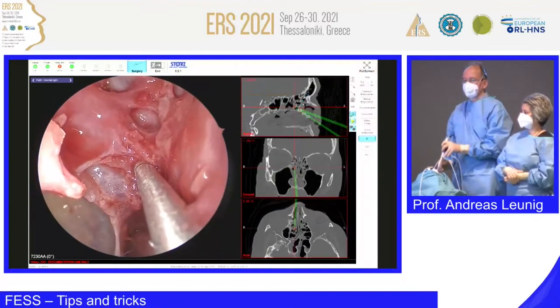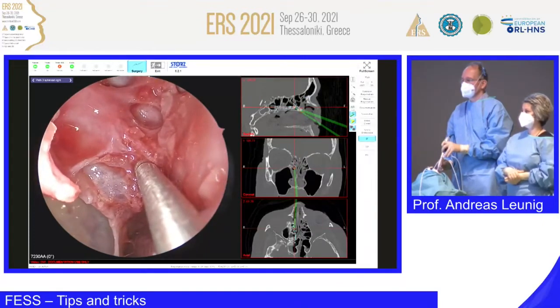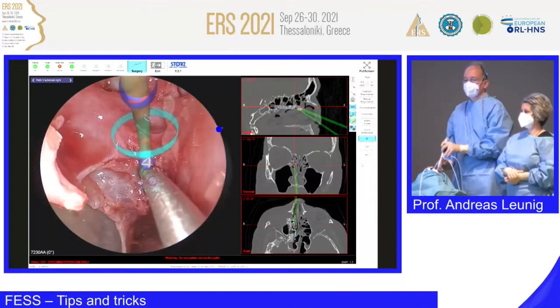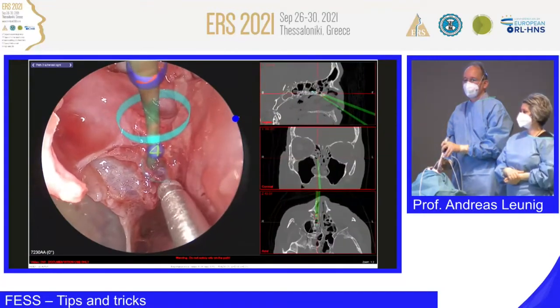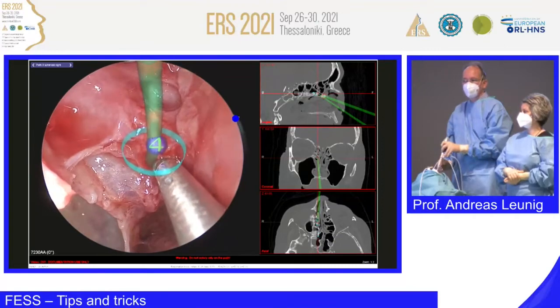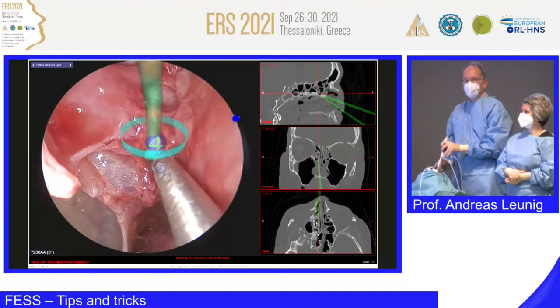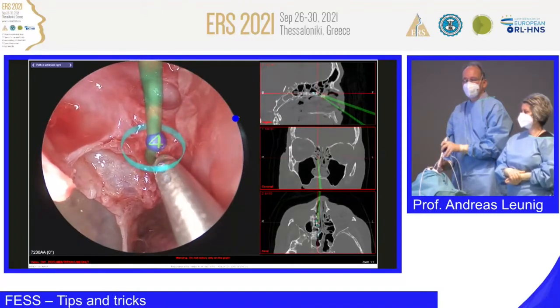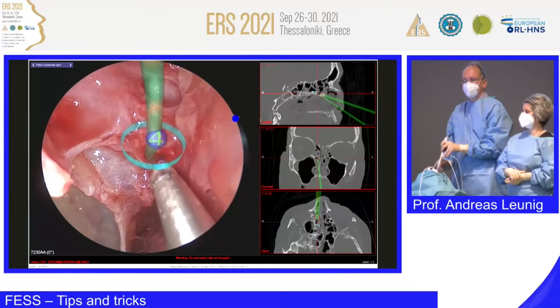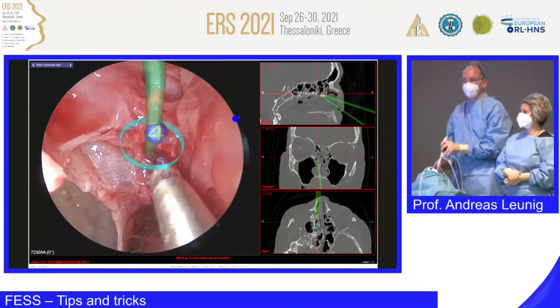Now we were drawing in the pathway into the sphenoid sinus, and as you can see here, this should be the right direction into the sphenoid sinus. First posterior ethmoid and then sphenoid sinus. So what is a reliable landmark to find the sphenoid sinus without having navigation?